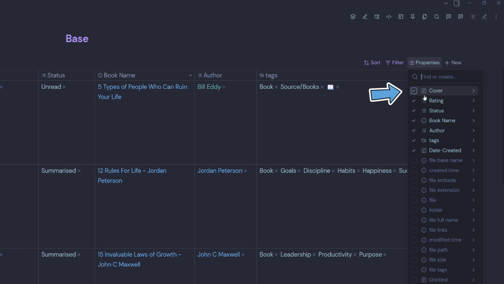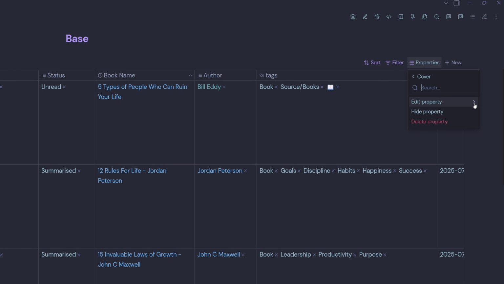So we've got a couple of formulas here with the little square with the F inside of it. I've got a formula for cover and also a formula for date created. If we have a look at the formula for cover and then click the right arrow, we can see that the formula is image, parentheses, cover base, close parentheses.